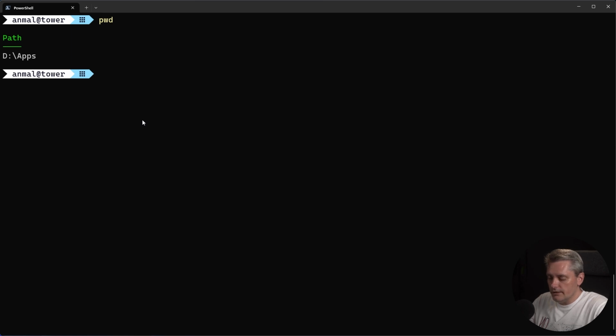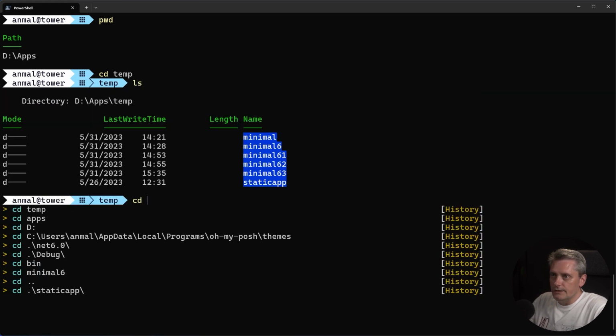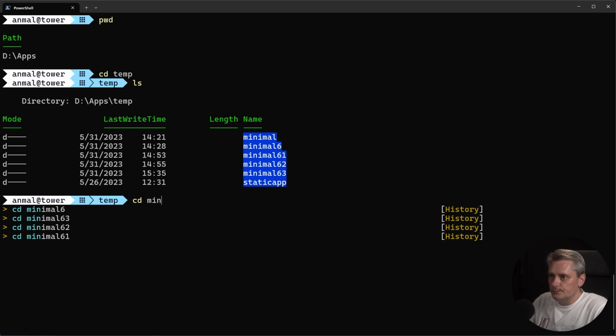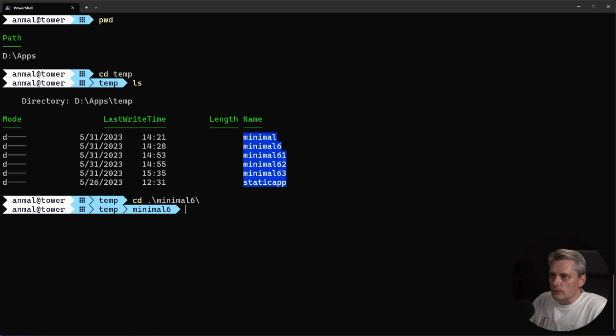Yeah, so right now, if I go, for example, cd temp, cd minimal 6, whatever, as you can see, it shows me that I'm in the apps folder, and then it shows me the last 2 folders. Why last 2?